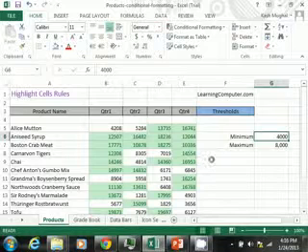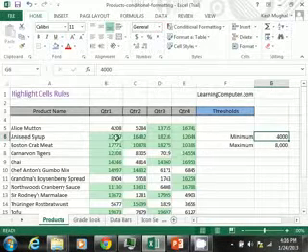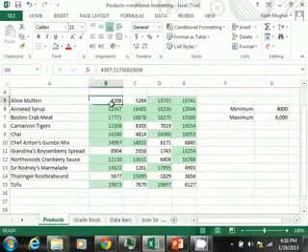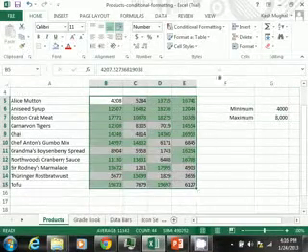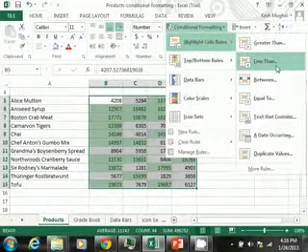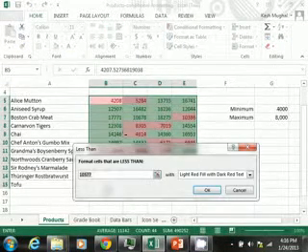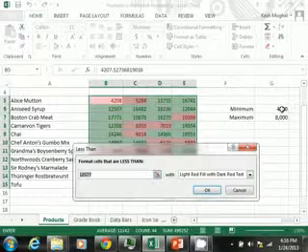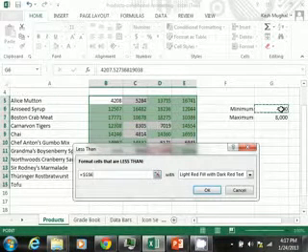So let's try that. I'm going to go back to my data. Okay, I'm going to select it, and I'm going to go to conditional formatting, highlight cells, less than. But this time, instead of putting a number here, I'm actually simply going to click here. Okay, and you'll notice that this changed.